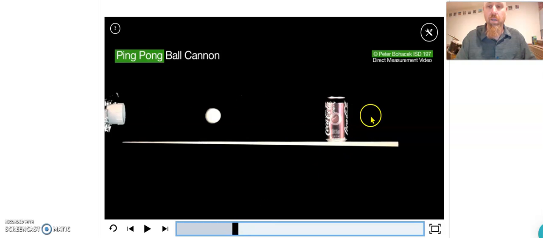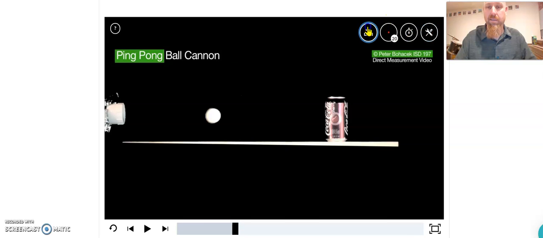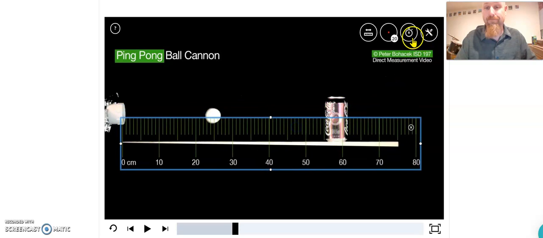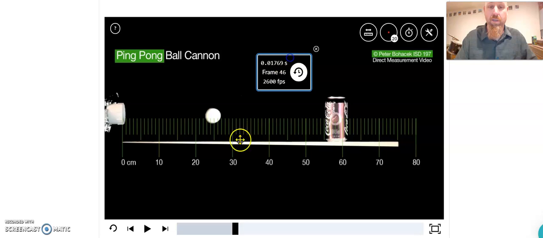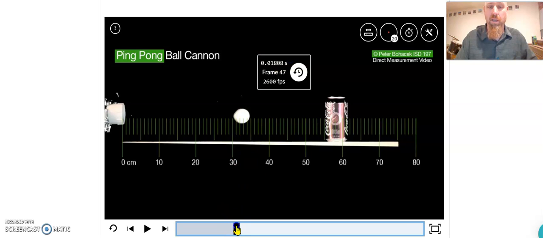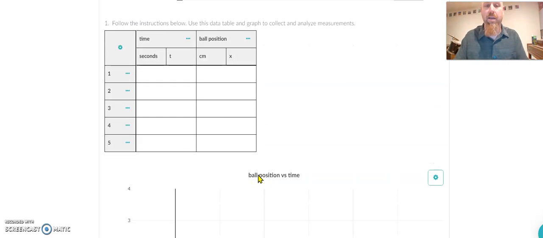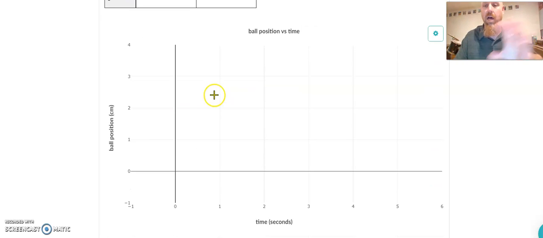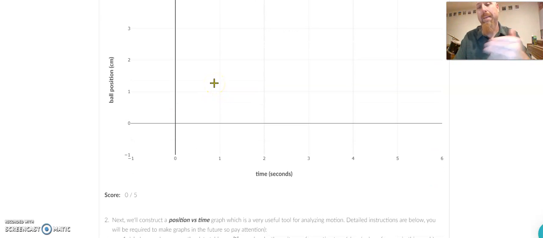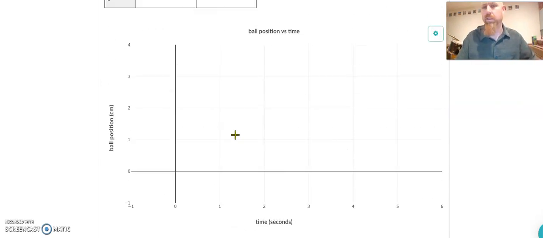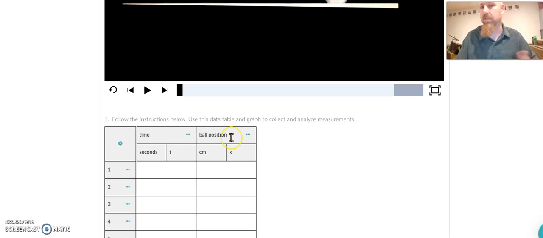What students can do is, every lab has a set of tools that they can use. Here's a ruler, and you can get distance data. Here's a stopwatch, so you can check out the motion in terms of its distance and time through a variety of spots, and then they can collect their own data. They can use that data and graph it, and it'll automatically graph it for them. Then we'll look at what that means and interpret it, and there's a series of questions. So it's kind of like they're doing the lab, right? They're taking data, they're analyzing it.